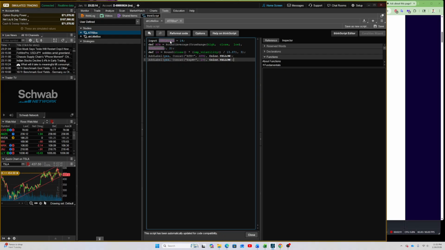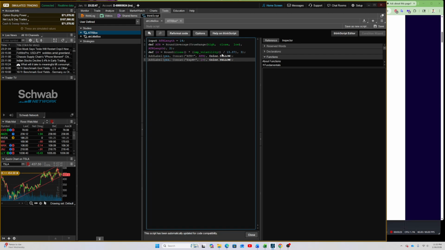And this may not mean anything to anybody, but basically what it's telling you is that it's going to take the average true range of the last 14 days. Okay, the average true range of the last 14 days, and this is the calculation that it's going to use. And there's two things going on here. It's also going to give you the expected move. I think it's for the next day. How much is it going to move on the next day? And so it's got implied volatility there, and it's got a calculation for the expected move coming up. So anyway, it's going to put them both in yellow.